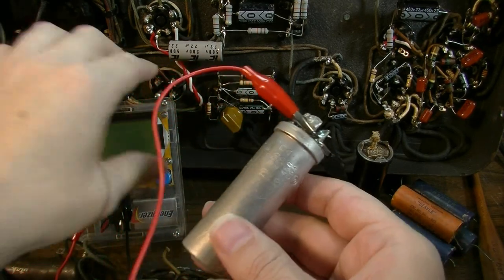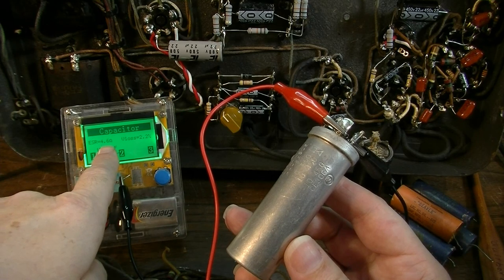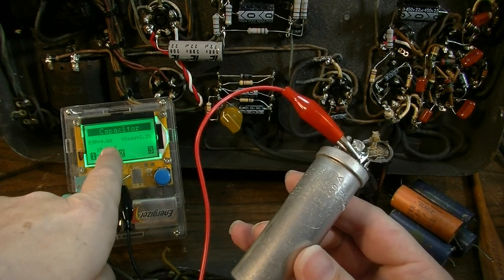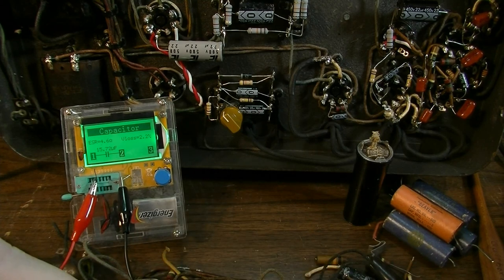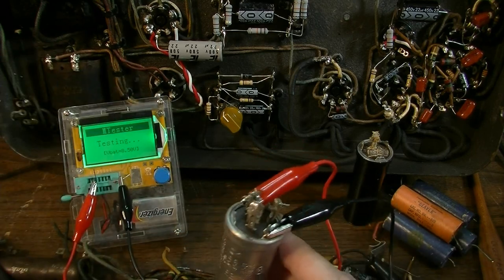This one's 310 microfarads. Let's test these. This one has a little bit higher ESR, the highest I've seen yet at 4.6 ohms. Low loss though, 15 microfarad, that capacitor would still probably work just fine. Like I said, it's got a little bit of a higher ESR, but it's not alarmingly high. Let's go to the second one inside of this.